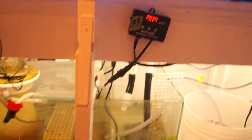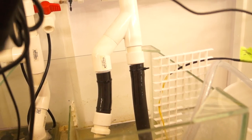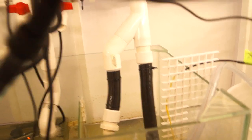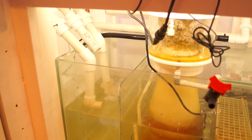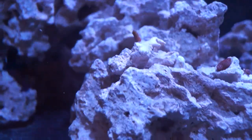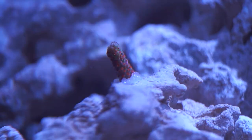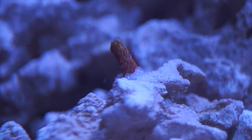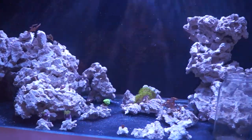The water goes past the heaters, past a NO3 brick, into the final chamber, and back up into the system via the return pump, which also pumps water up to the refugium. The only thing left to fix on the sump is a useless Y-fitting on the return — the two-pump idea didn't work — but I'll leave that until I build a new sump, probably a year or two off.